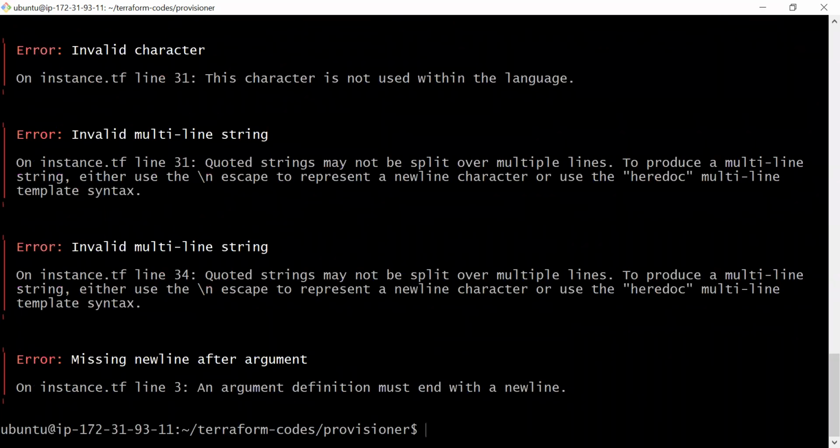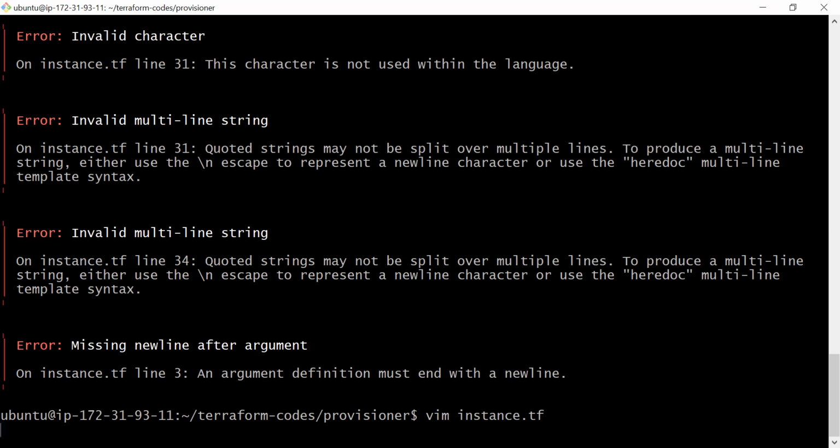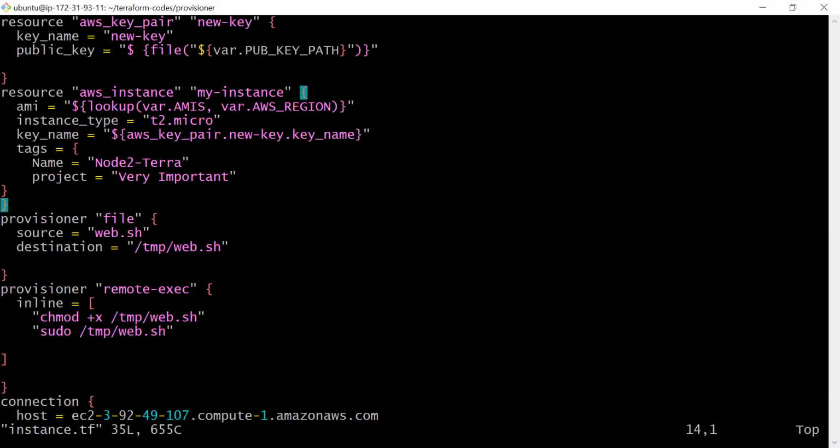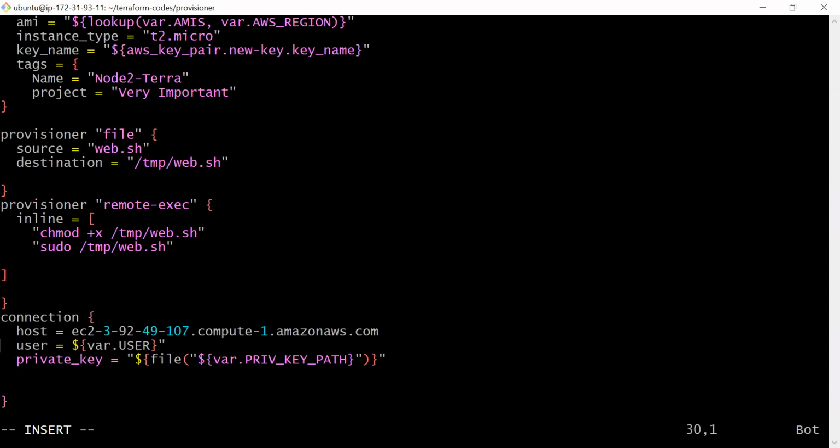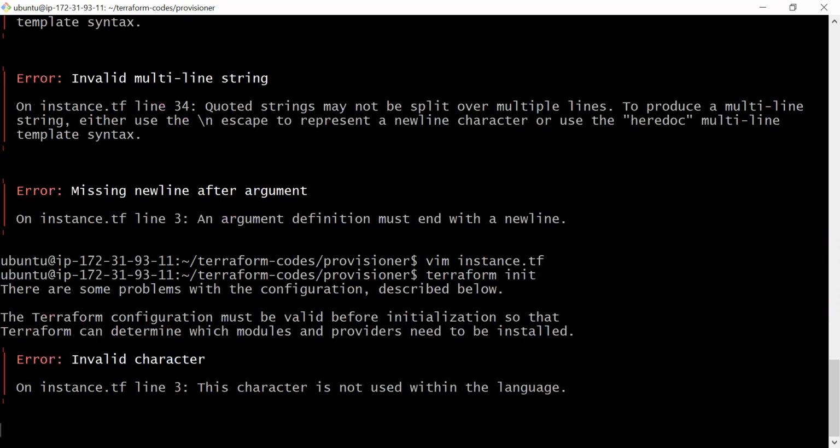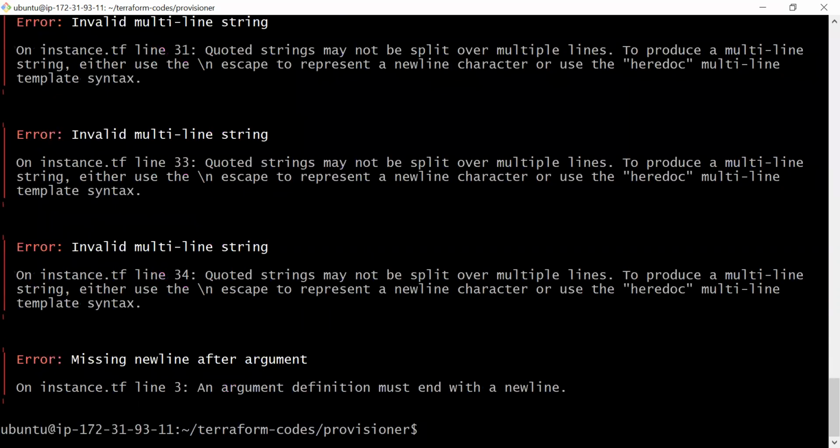Again something in that tf file. Let's check the same thing, invalid multi-line string error. This thing only previously I gave, but it is throwing the same error.